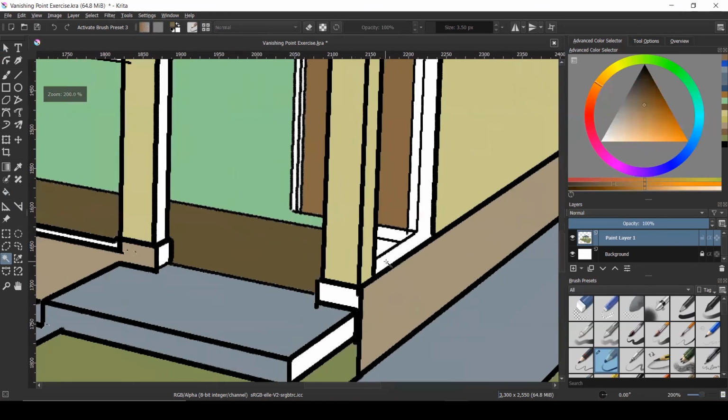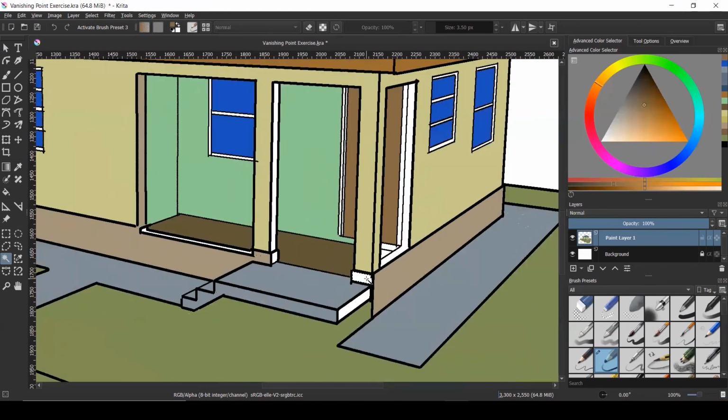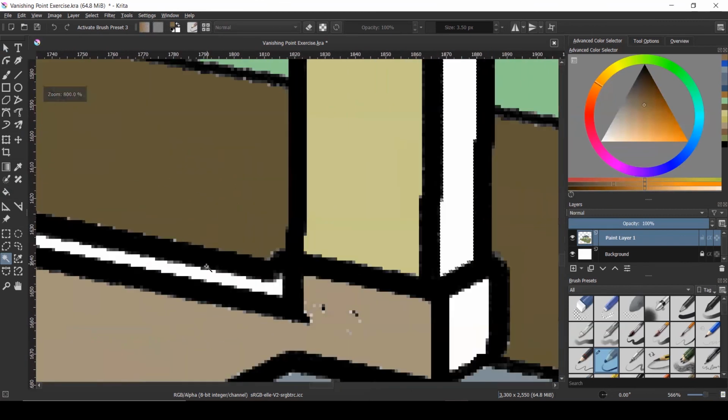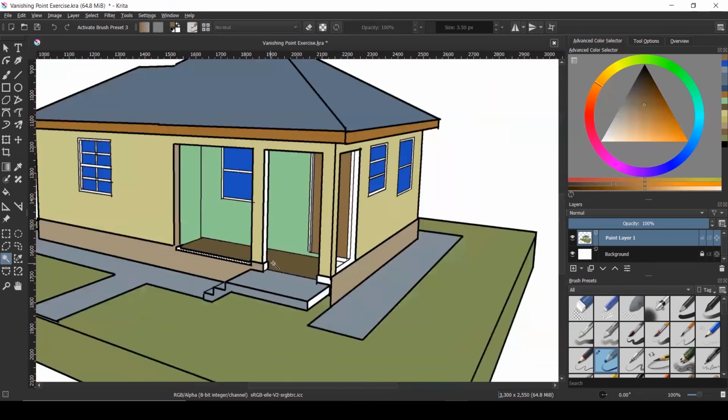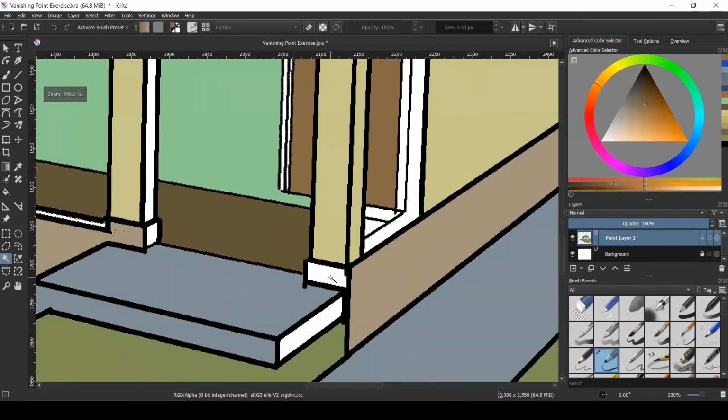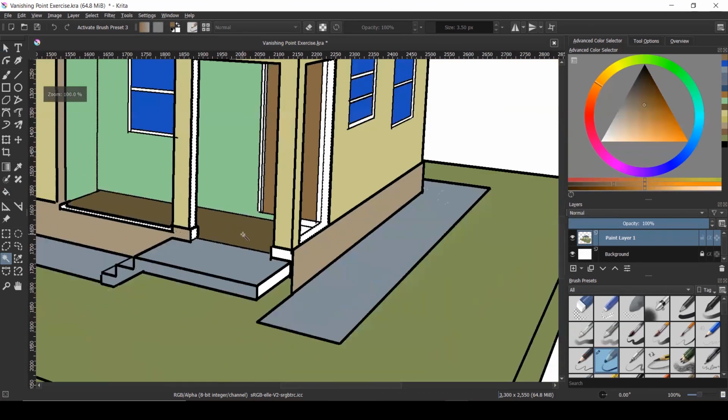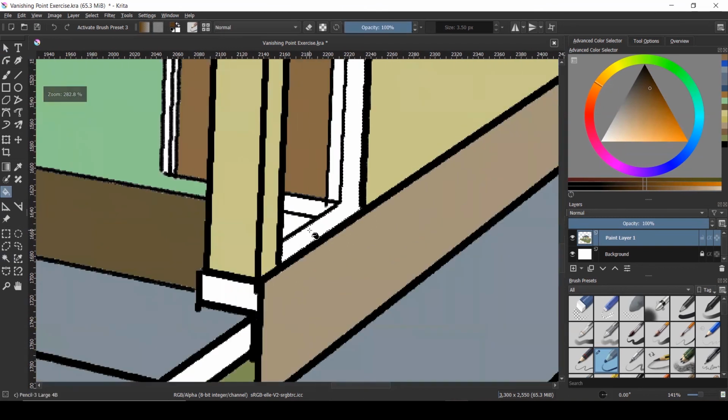Yeah, I think that's good. And this little piece here, we can't leave it in white. So what I'm going to do is select all these little bits here that are in white and put them into some color. I don't know, what am I going to use?